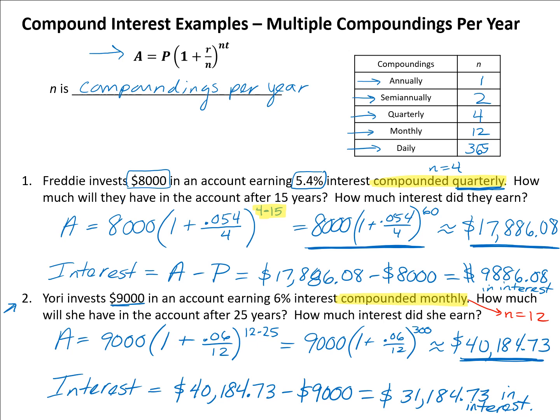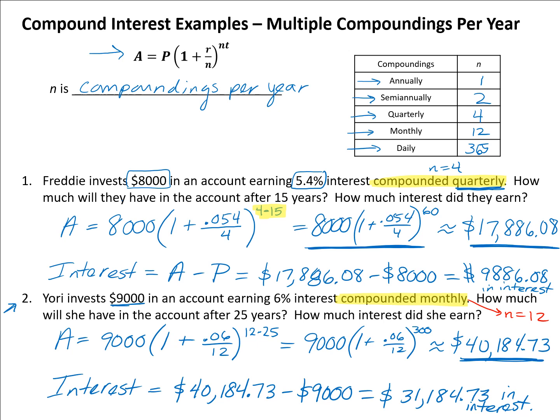Once again, that compounding, especially for a long period of time, in this case 25 years, she earns a lot of interest. The idea that you're earning interest on not just what you started with, but on the interest you've earned along the way makes a big difference, especially when you go out many, many years, that compounding effect. In fact, compound interest is a form of exponential growth. And exponential growth may be hard to see at first, but as you go out many years, you have this extreme effect of really increasing faster and faster.